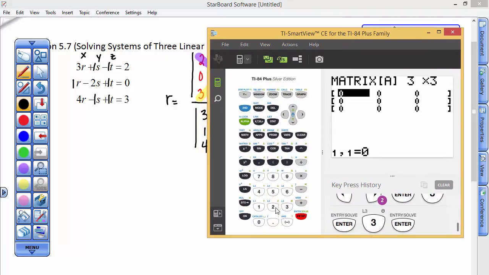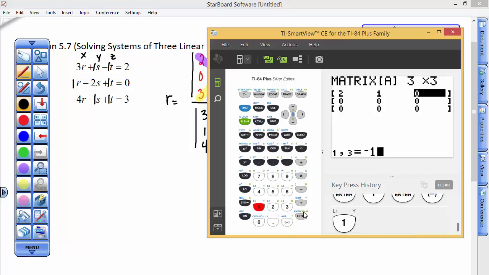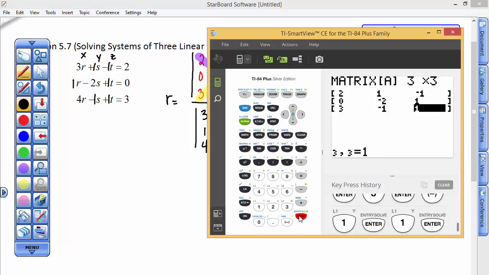So I'm at least going to let myself see the 2, and then I think I need a 1 and a negative 1, and it goes left to right. The next number is a 0. And then I think I'll need a negative 2 and a 1. And then this first column bottom is 3. And then I think I need a negative 1 and a 1. And hit enter right there. Make sure you hit enter after that last one. Now I'm going to look and see if 2, 0, 3, 1, negative 2, negative 1. Yeah, I think I got this incorrectly. All right, so I've edited the matrix.